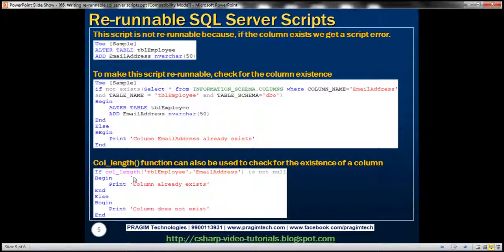With COL_LENGTH, you pass the name of the table and the column that you're looking for. If the COL_LENGTH function is not null, then we know that the column already exists on that table, else the column doesn't exist, in which case you can have the script add the column to the table.